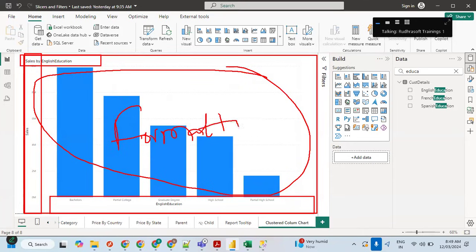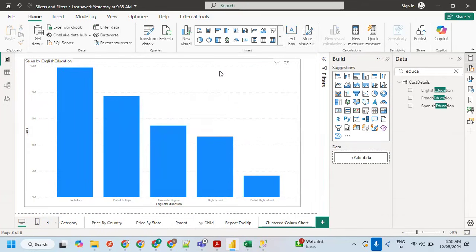We already saw how we can do formatting for a slicer. For the slicer, just cross verify what you have done to make it look good. In the same way, for every chart, we have to do it. We are not just going to leave them. Whatever options are there by default may not be sufficient for your requirement. And every company, every person is going to think in a different way. So we have to do it that way. Whatever the customer is expecting, in the same way, we have to design the report.